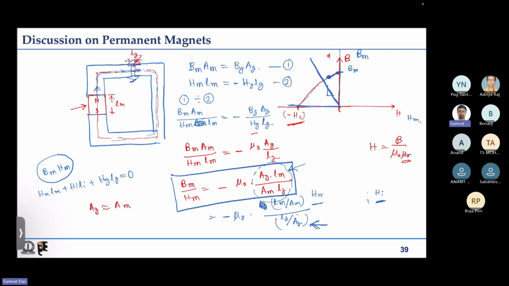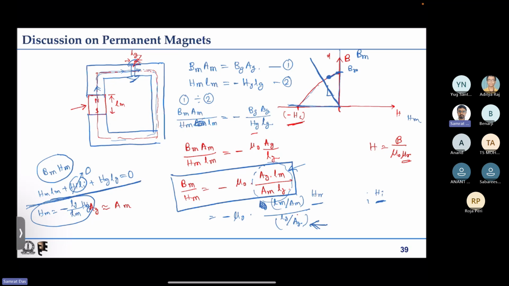Or if we do not do that, if we simply keep the permanent magnet in some circuit where there is some air gap, then the air gap will inherently oppose that. If you write this equation, whatever I have written here, H iron I have told why to neglect it, then Hm came out to be minus of Lg by Lm into Hg. So this was our equation.